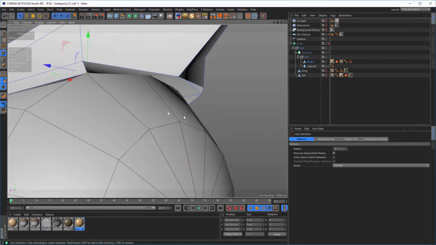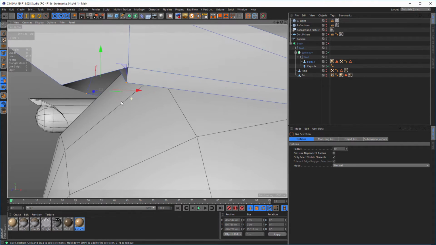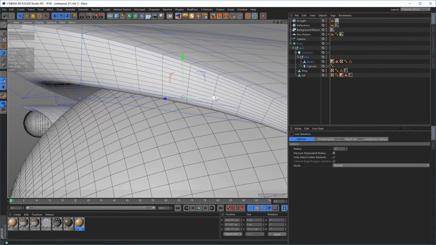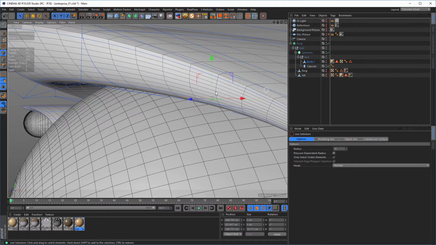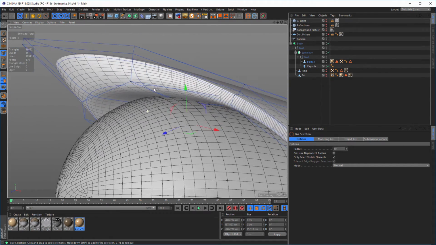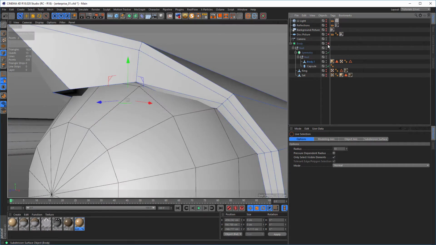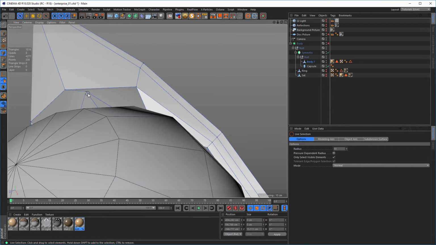I want to have this one and this one. Drag them in the x-axis, something like this. Yeah, that looks better. I want here something like a fender from a motorcycle or something else.